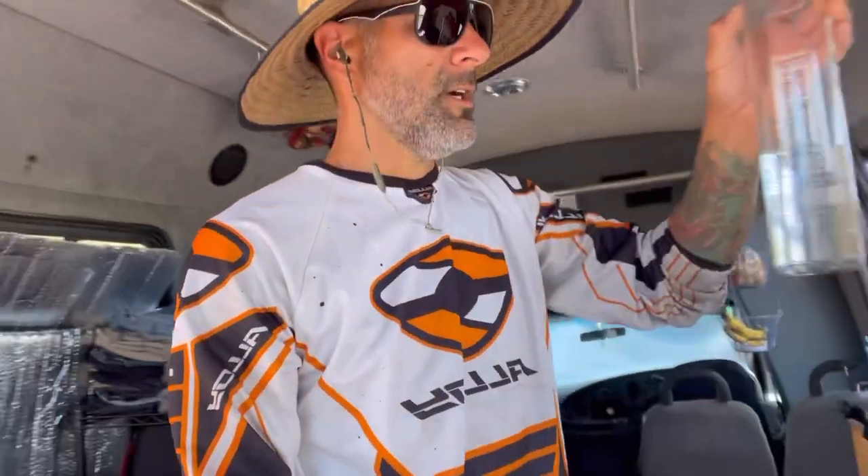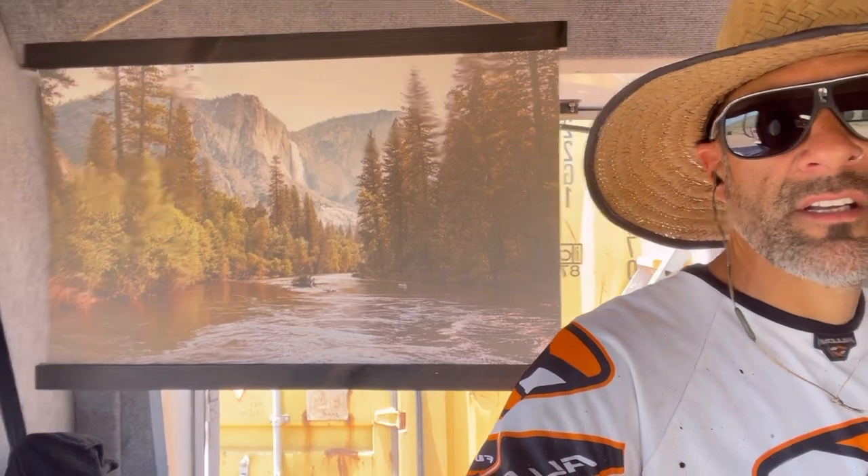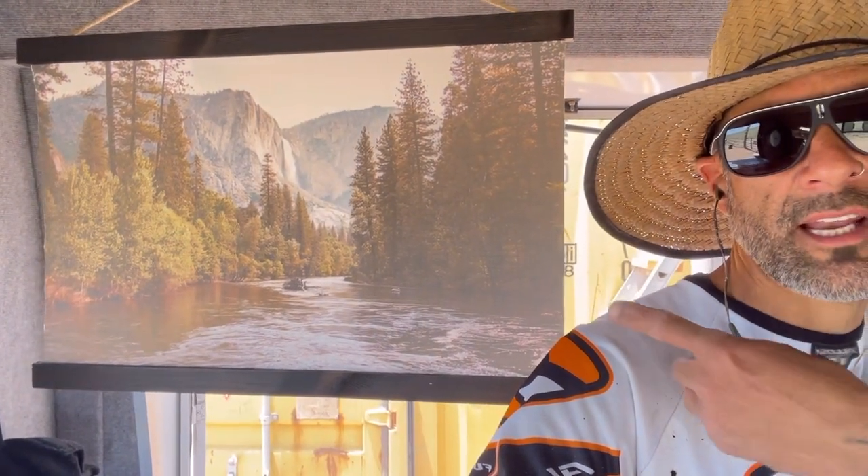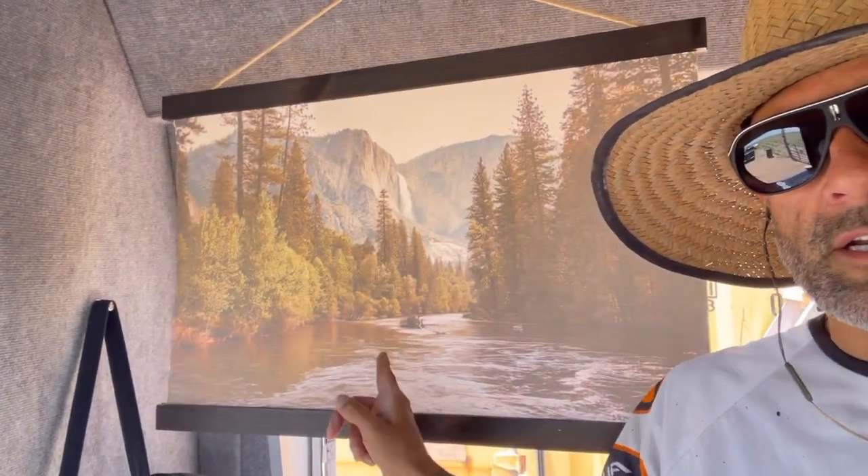This is my temporary man cave until I finish the shower and all that. I like to record details — step by step just helps you guys understand what I'm doing and how I'm doing it. I'll just keep recording as I go and hope it comes out really nice. I bought this at Hobby Lobby, which is a Christian-based store, and one day staring at it the Lord spoke to me and said this is what He means when He says a land flowing with milk and honey.